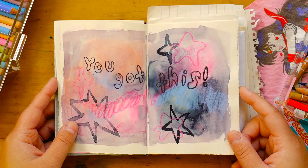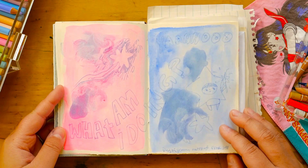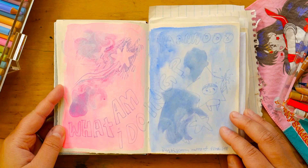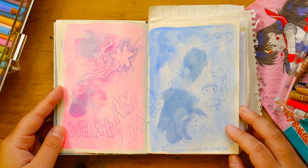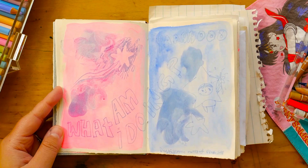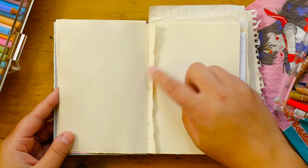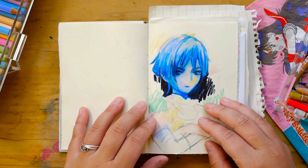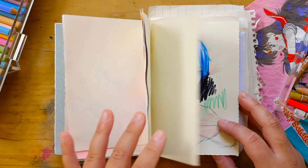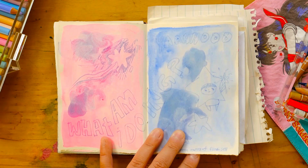I remember the beginning of this sketchbook, and really the last two years or so I've been in a really bad place where I feel very self-conscious. Everything I'm interested in isn't what I'm putting out on the internet, and I'm trying not to be so worried about that anymore. I really got into inks and drawing with ink, and my focus was on loosening up my line work and not being too precious.